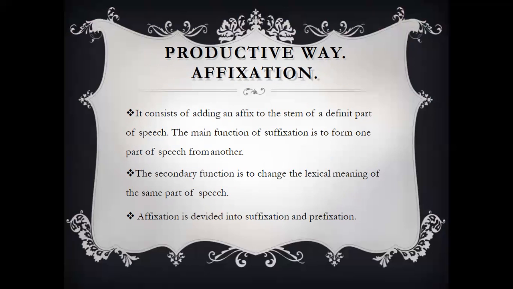We will begin with the productive way, the first being affixation. Affixation consists of adding an affix to the stem of a definite part of speech. The main function of it is to form one part of speech from another. The secondary function is to change the lexical meaning of the same part of speech. Affixation is divided into suffixation and prefixation.